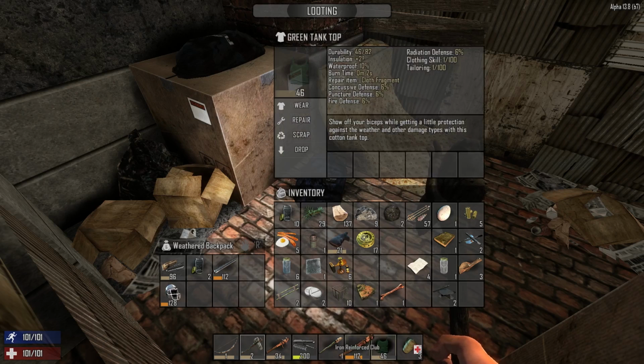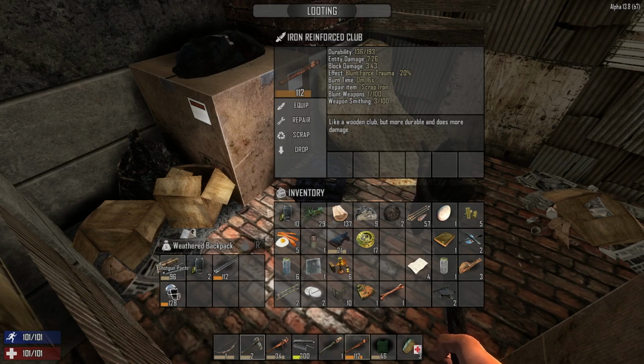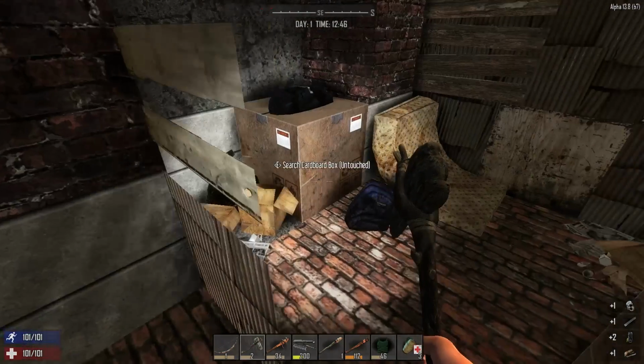Oh, I didn't even see I got this iron reinforced one. What's the damage here? 9 damage on that one, 7 on that one. Okay. All that stuff.